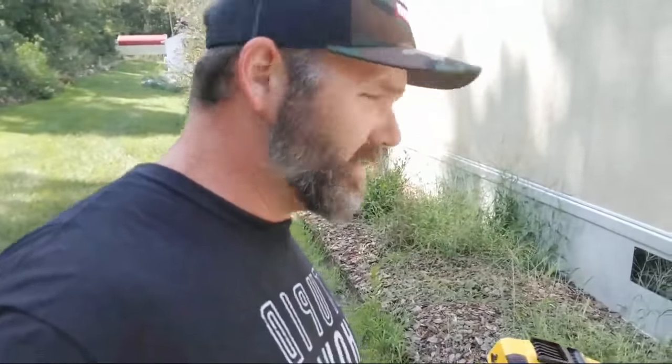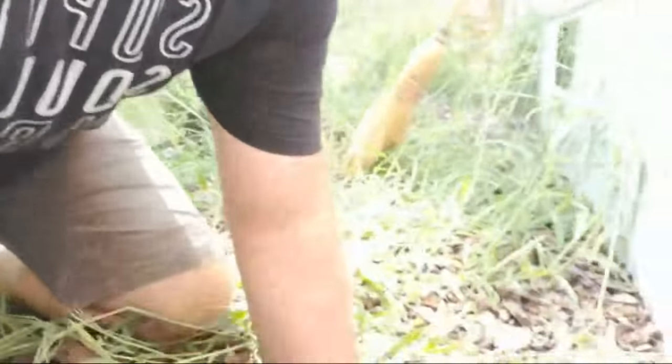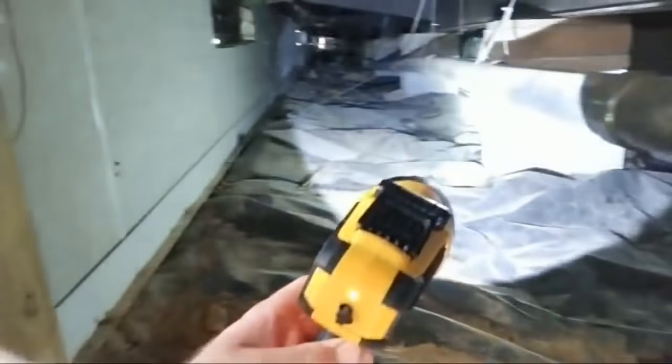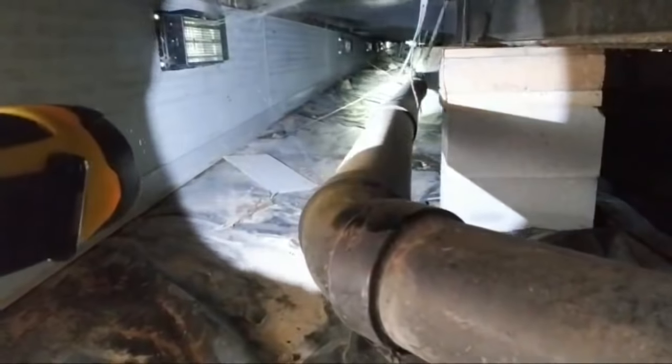I'm going back under. I'm going back in. If he's right around the corner, I'm gonna get sprayed in the mouth by a skunk. Oh my goodness. Come on, buddy. Where are you, little friend? Oh, I don't hear him or smell him anymore. Oh, I hear him. He's still eating. He's down here eating. Dude, what are you eating? Oh, I'm gonna be covered with spider webs. He must be eating spiders.